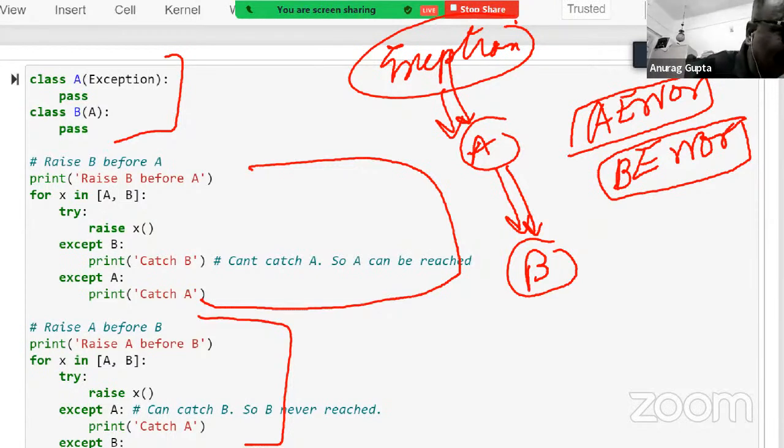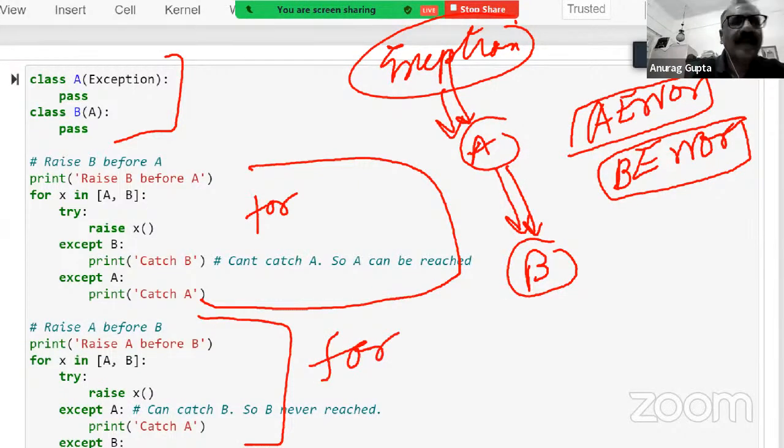Now there are two for loops. We are worried about this loop, not discussing the other one. So this line will be printed, then this loop will be entered. In this for loop, there is a local variable x, which will loop over a list containing two items, A and B. It will try and raise an exception, raise x.